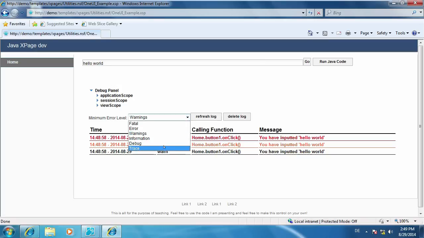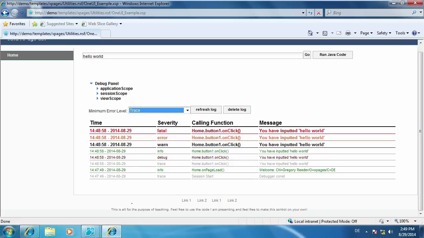We can now select trace, and we see all the information that this contains. It obviously will start with the newest stuff and then work its way back to the oldest stuff. We can also run this, because this is done in Java, and because it's done using beans, we have the ability to call the logging functions both from the Java side as well as the JavaScript side.